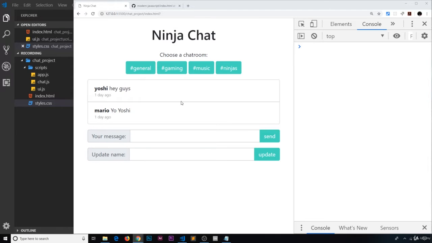Okay then, so the next step is to be able to add new chats or new messages down here whenever we type something in and then press send, because at the minute this doesn't work. We just get that default behavior of the page refreshing. So what we need to do is attach some kind of event listener over here. So when a user submits the form, either presses send or clicks enter, then it's going to take that value, then we're going to query the database and we're going to add a new document to the database.